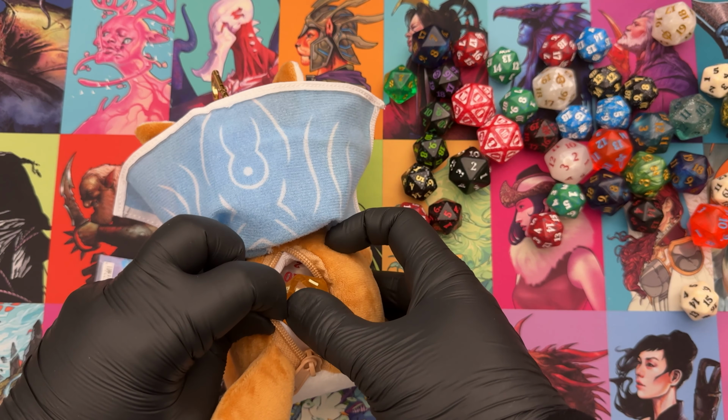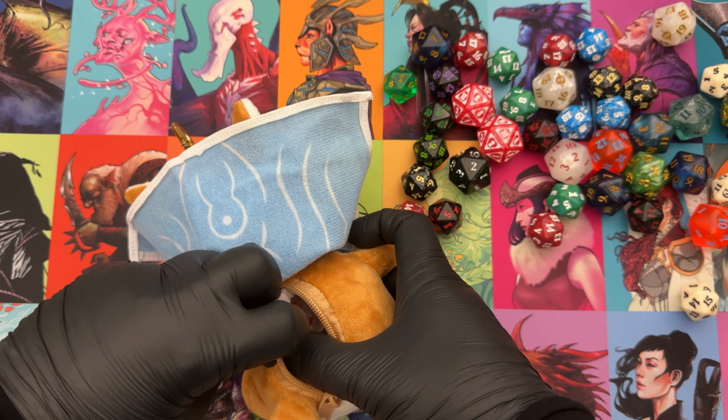I can't add any more dice in here. You can go to the sides, but then it won't close. So four oversized D20s seems like the correct size for Jace, and it doesn't look that bad. Just his belly is semi-square and rigid. But besides that, you can have some dice in there or some other stuff that you want to hide, because unless you know, you don't know. But if you know, you know, right? So it is what it is. Four oversized D20s, that's the limit, and as you can see, things are very snugged in there.